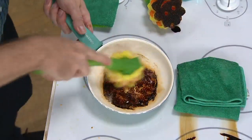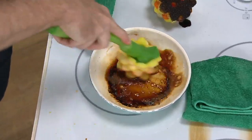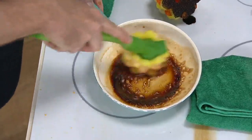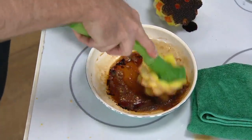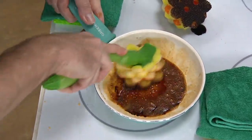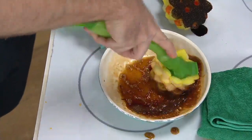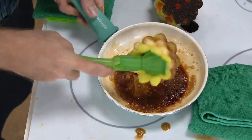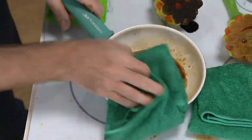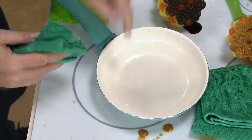Now I can clean a non-stick coated pan, which again is something you would not want to scratch. You know that all these materials, because they're made of the Scrub Daddy material, the Scrub Mommy and the Scour Daddy, it's never going to scratch that surface. And boy, did I burn that on there. Look what an incredible job that did of taking care of that burned-on mess — it is gone. But importantly, you've not scratched that surface.